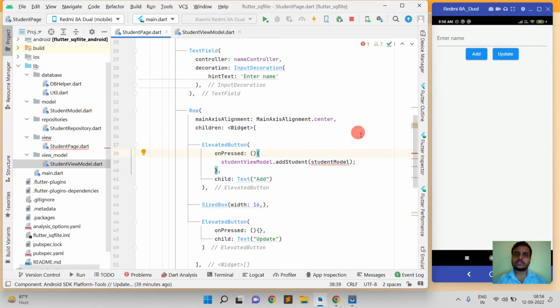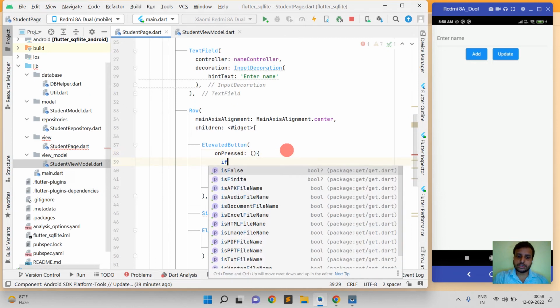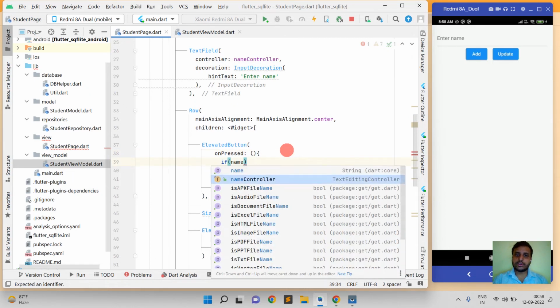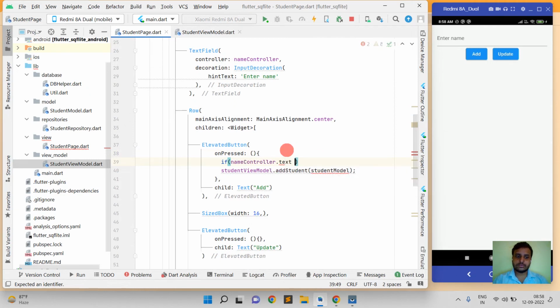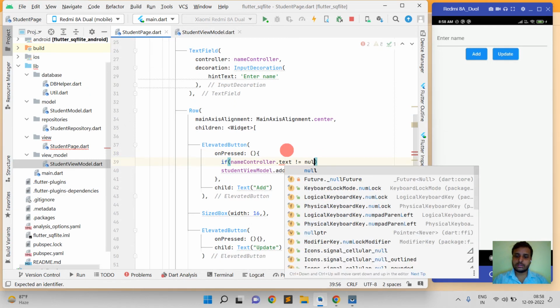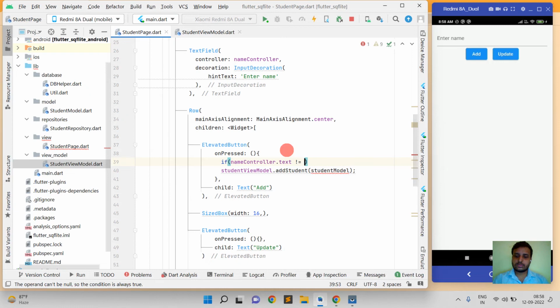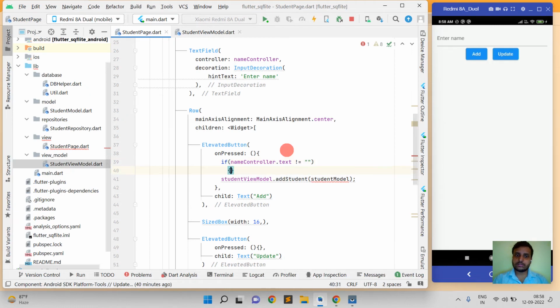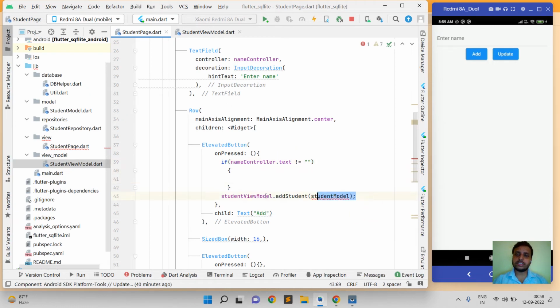But before this I am going to set some condition here. If name controller dot text is not equal to null, not equal to blank, then only we will hit this method.